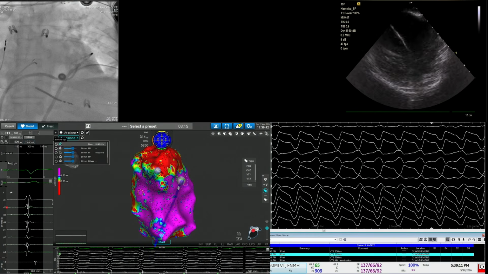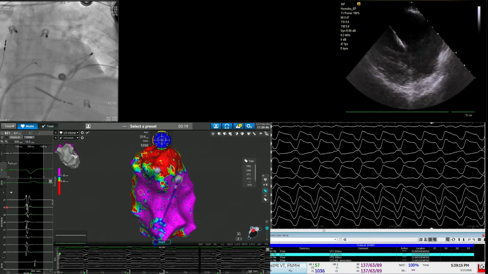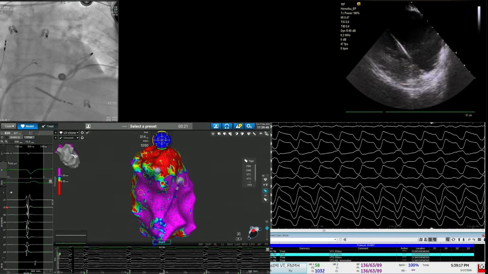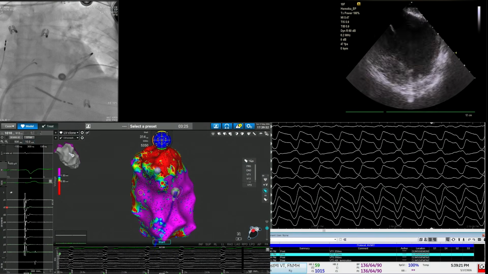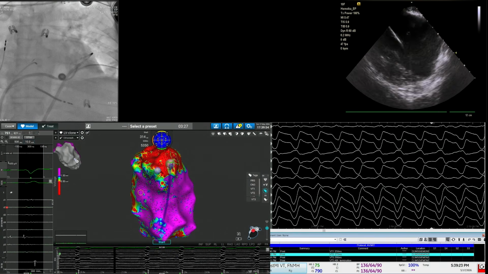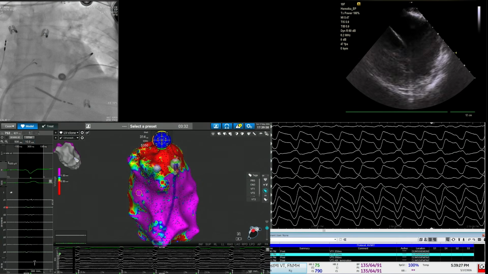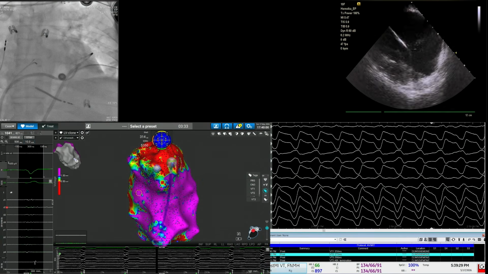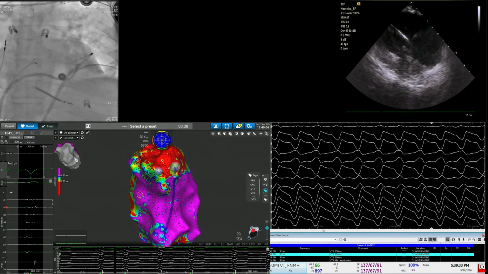And I should note why we did pace mapping: after creating all those points, it turned out to be impossible to create an activation map. There was a problem in terms of the software, and anyway, the system was moving too slowly. So doing an activation map was not going to be realistic. So we did a bunch of pace mapping, and in the interest of time, I'm not going to show you all of that, but that's the VT2 exit approximately, okay?